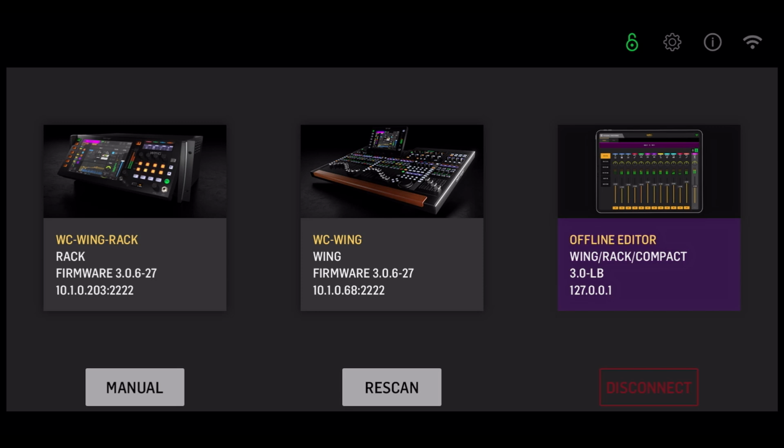First, download it from the App Store or the Google Play Store. The good news is it works for Android too, as far as I know. Once you open the app, select the console called Worship Center Wing Rack or WC Wing Rack. You'll have to be connected to the private Wi-Fi for this to show up. You likely are if you were using the old one.